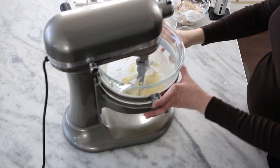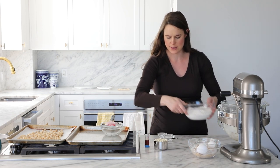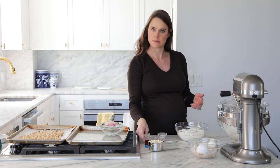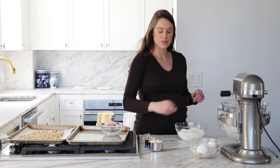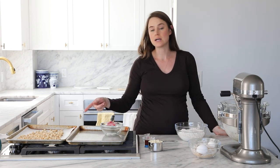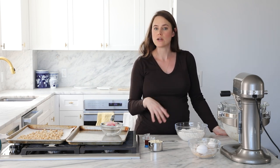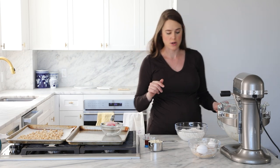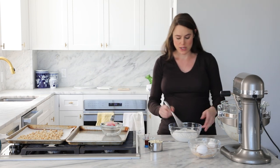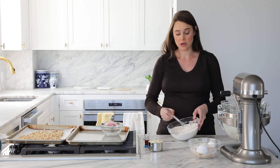Cool. She's good. All right, before we proceed with that, we are going to whisk together our dry ingredients. Now, this is AP flour, baking soda, yes, my friends, and kosher salt. Now, I've reduced the amount of salt that's in the recipe because I have dry roasted macadamia nuts. So I will put the adjustments that are necessary in the recipe on my blog, cheflindseybarr.com, so that you can also do the same. Because sometimes all that's available is dry roasted. Or you want to snack on that, and that's a choice that I'm 100% behind.